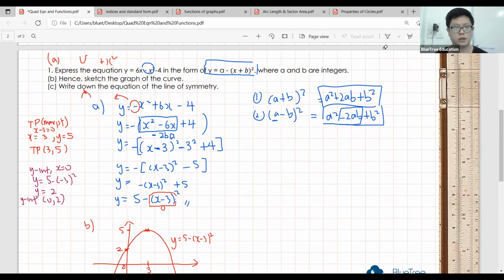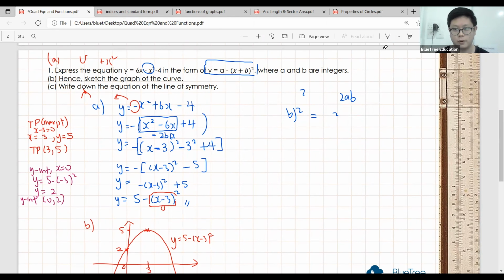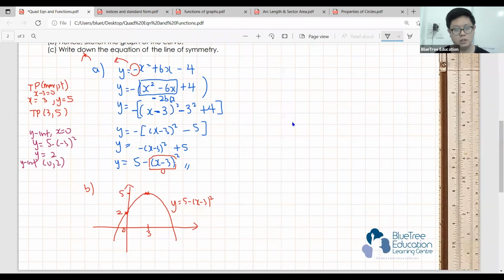Yeah, sorry about that. All right, and then there's another thing that students tend to forget after a while, especially when you move to Sec 3 and Sec 4, you can't escape this question. It's one of the very common questions that they like to come up with at least 1 or 2 times. All right, the line of symmetry, basically the line in the middle that causes this graph to be a mirror image, and that line is usually a vertical line cutting through the turning point. So which means that it has the same what value? It has the same x value as the turning point as well.